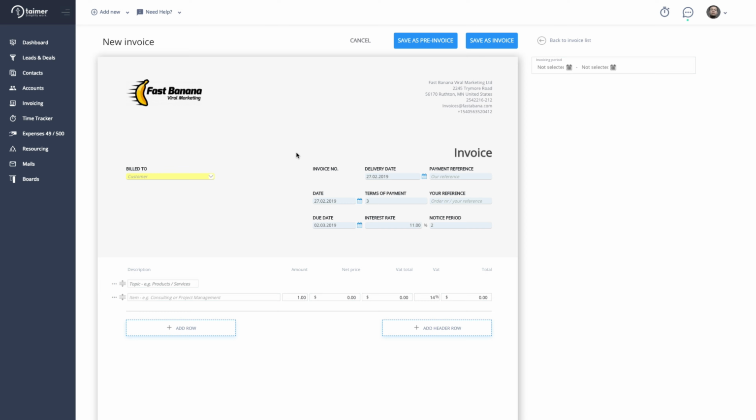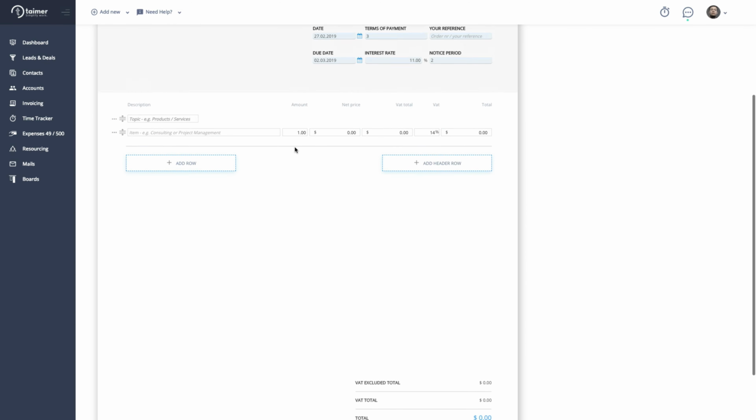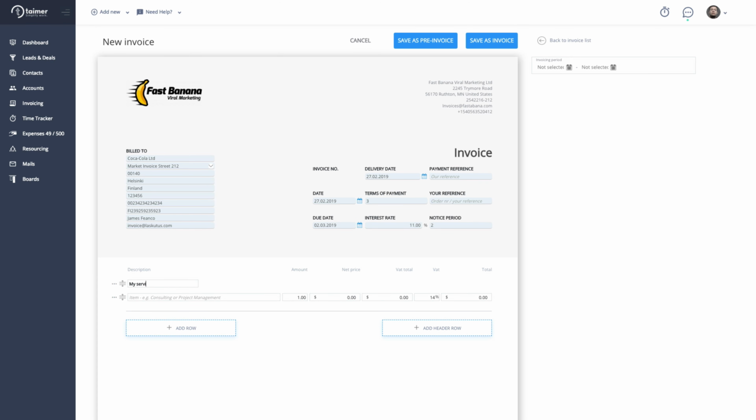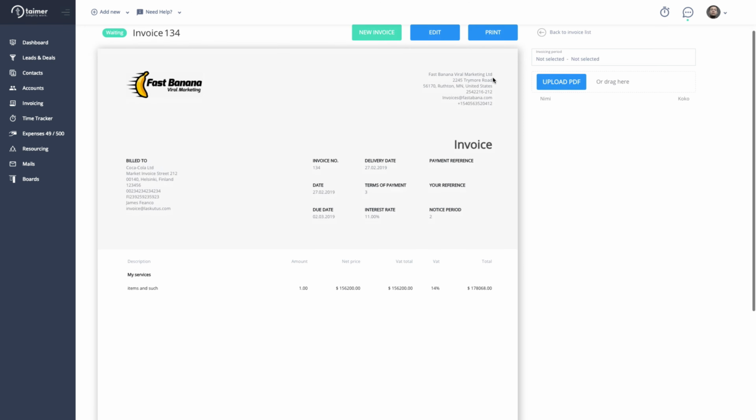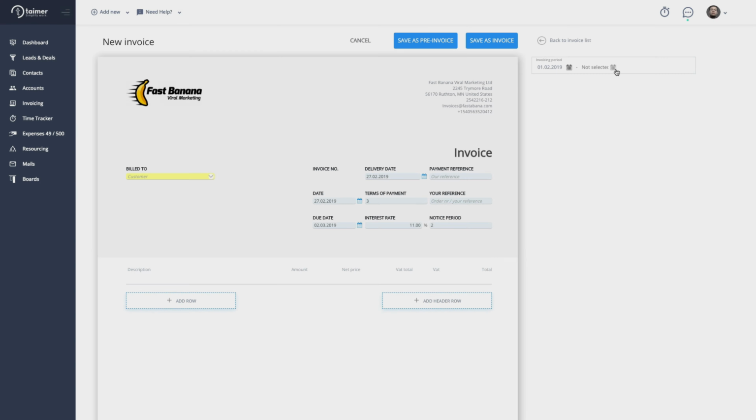Now that this is done, let's create our first blank invoice. You will have to select the customer to be billed. If this is an existing customer, the billing details are auto-generated. If not, you will have to add the details here and it gets saved for any future transactions. Next, add items to be invoiced, the description, amount, tax, and other details by clicking on Add Rows. Once done, you can either print and send the invoice right away or save it to invoice later.